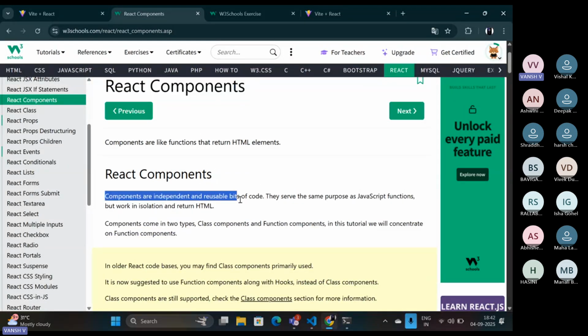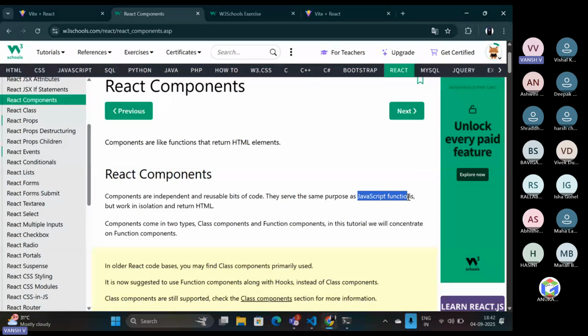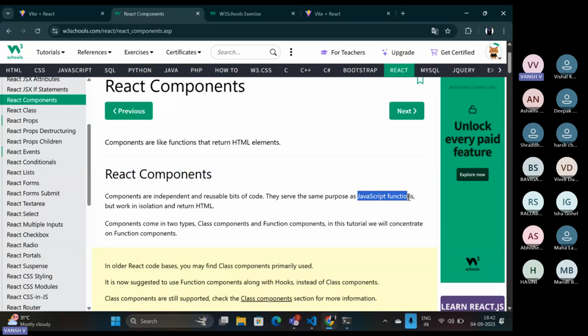Components are independent and reusable bits of code. They serve the same purpose as JavaScript functions, but work in isolation. You may ask what the difference is between a function and a component. In a function, you perform a specific operation which returns something as output.